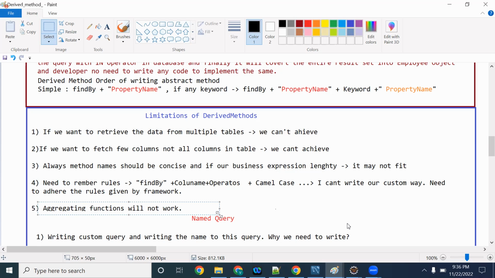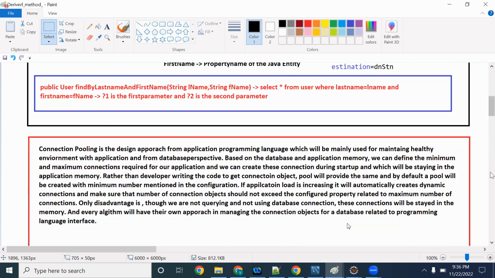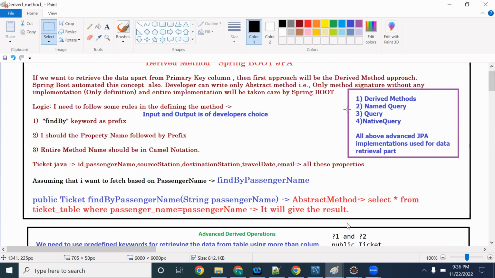So in these cases, you need to write a named query.